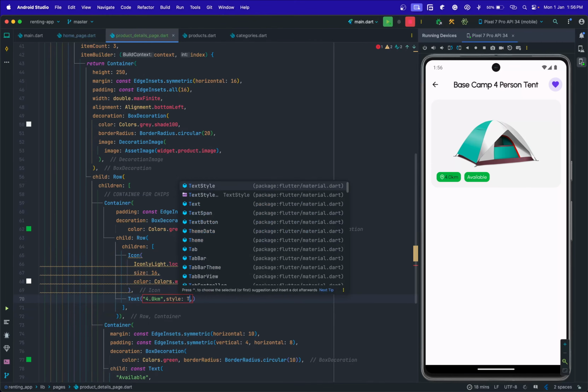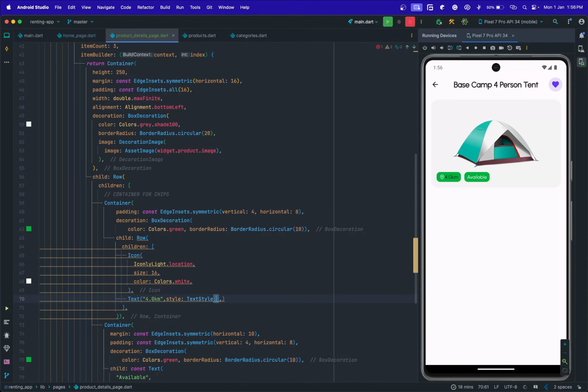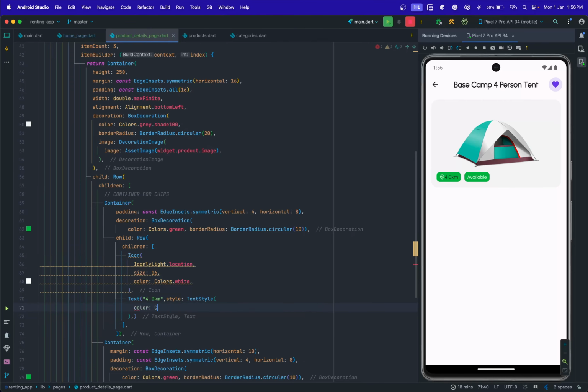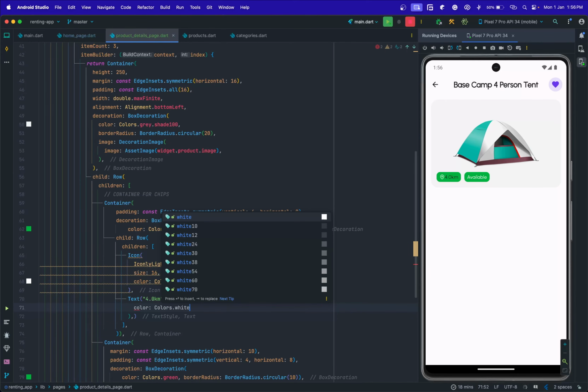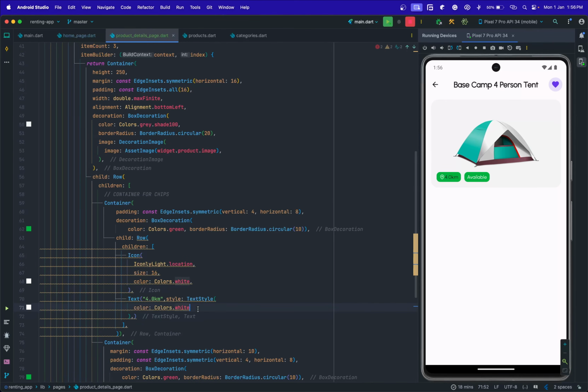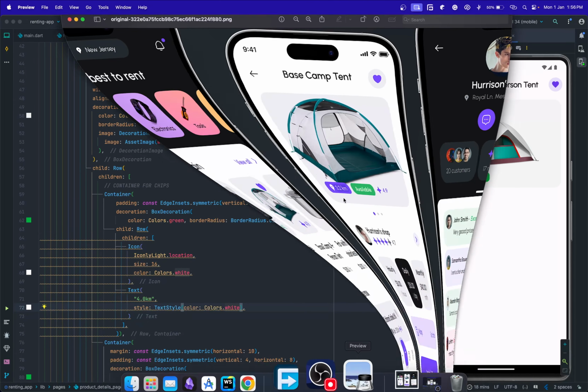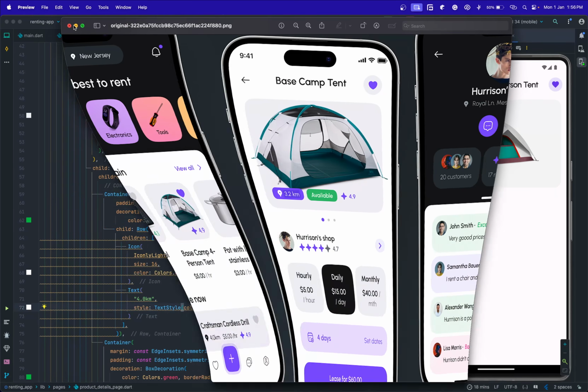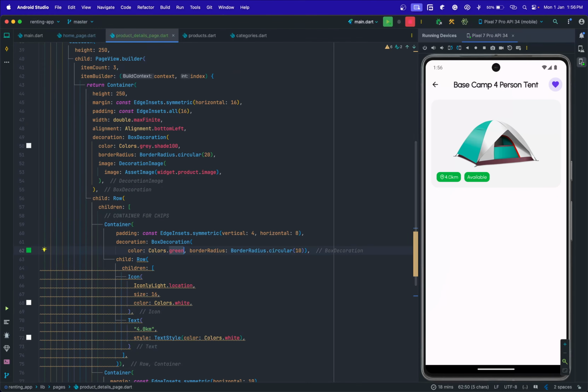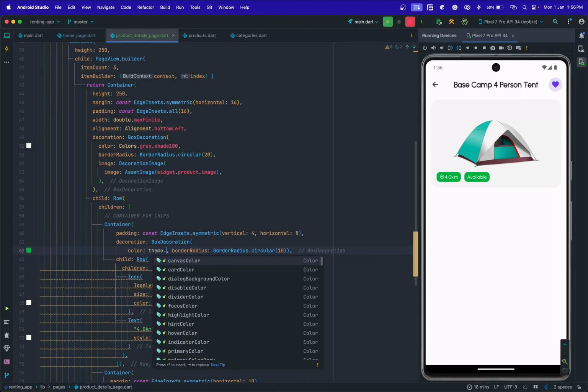So I'm just going to apply a TextStyle, and then set the color to be white, like this, and we are slowly getting there. The only difference is the background is different. Background, where we have colors that are green in the decoration, is going to be our primary color.